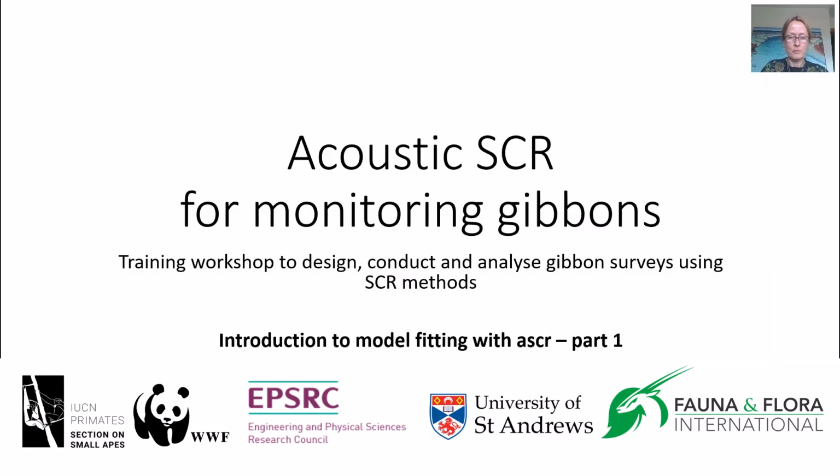So far we have learned about the two models that are part of any SCR models, the detection model and the density model. We've learned the concepts behind estimating the detection probabilities in Chapter 1 and behind estimating abundance and density in Chapter 2. In this lecture we'll learn about building capture histories, which is one of the necessary steps for fitting SCR models.